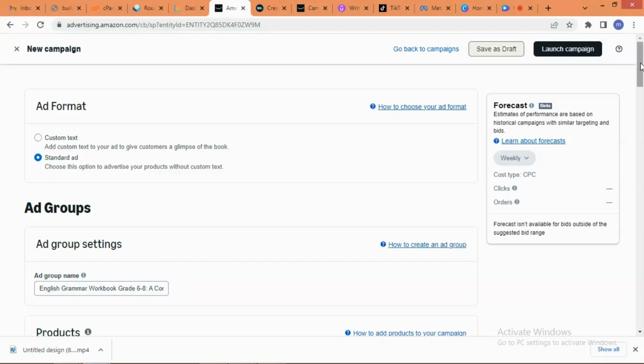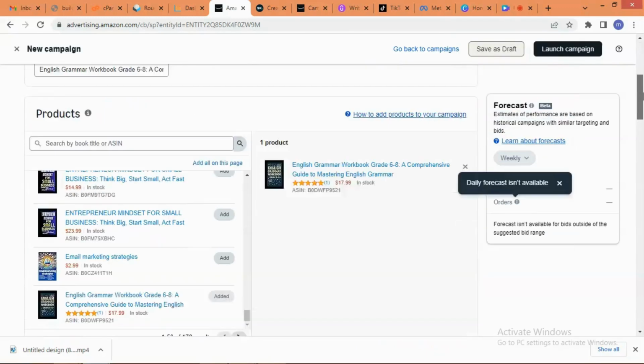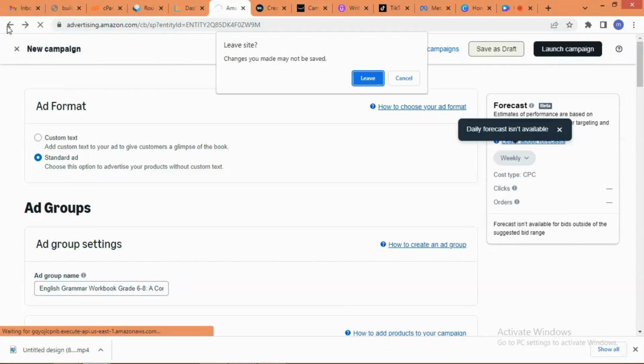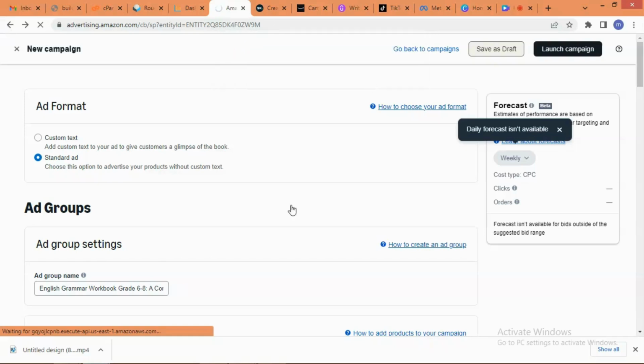Since I was already doing the campaigns, let me go back a little bit so I can show you clearly how I do this. You go to campaign manager. You will have to sign in to your Amazon seller account.